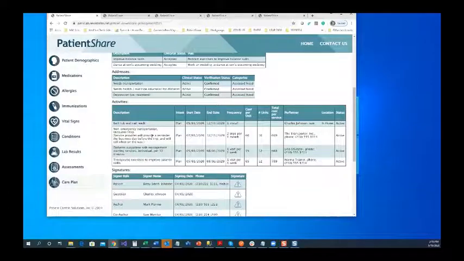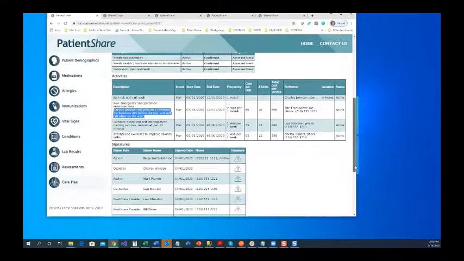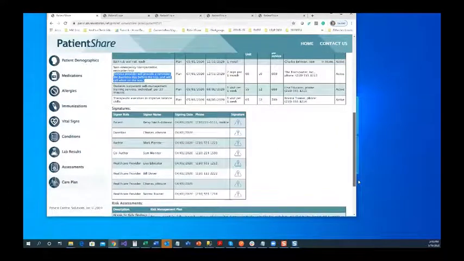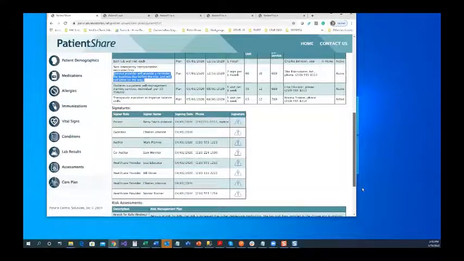But she also has other services provided as part of this plan, and that includes both the start and end dates, the frequencies, the costing information, and who specifically is providing that service, in addition to a comment that the service provider will be reaching out to her prior to coming to pick her up for each of those transportation services. We have the signatures for each one of the people involved in this.